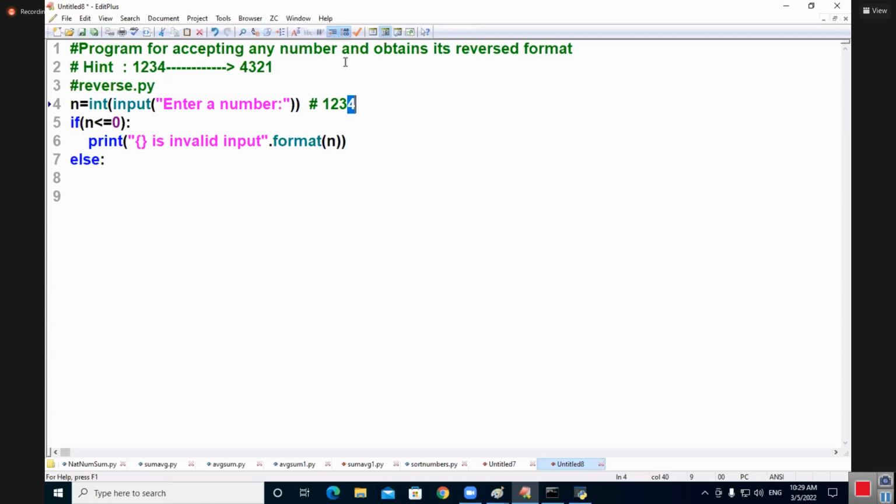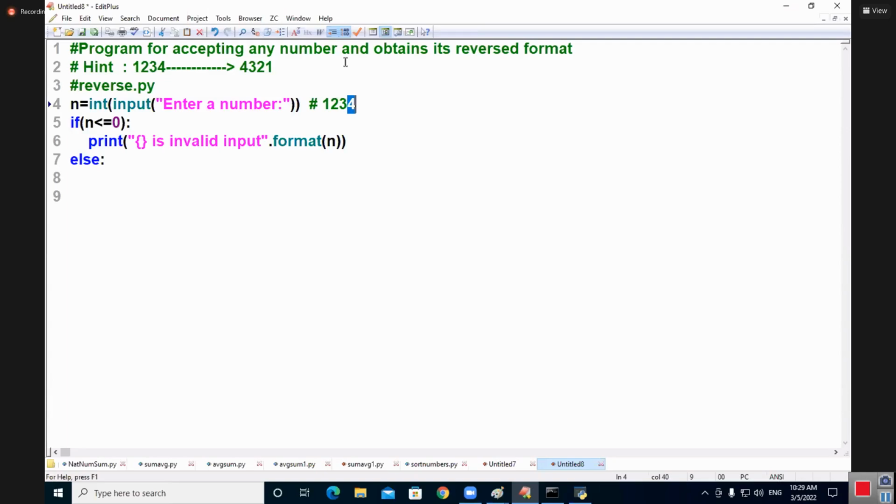Next number is available in tens, hundreds, thousands, 10,000s, lakhs, like that. How do you move units to tens, tens to hundreds, hundreds to thousands? By multiplying with 10, or not? 1 to 10, 10 to 100, 100 to 1,000, 1,000 to 10,000.